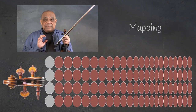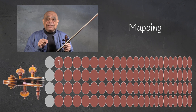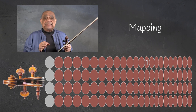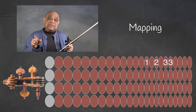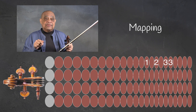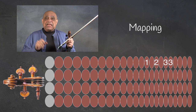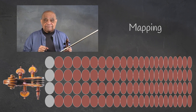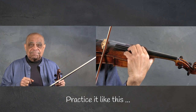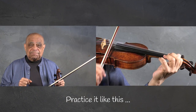What I now admit is that it never occurred to me that doing what she asked didn't mean I had to lose the shift. It simply meant I needed to take my bow off the string so you wouldn't hear the shift. Doing it this way, I could map out the distance, practicing it from the F natural on the E string to the octave F, then play F, G, A, B flat — or one, two, three, three. And then I could practice it step by step.